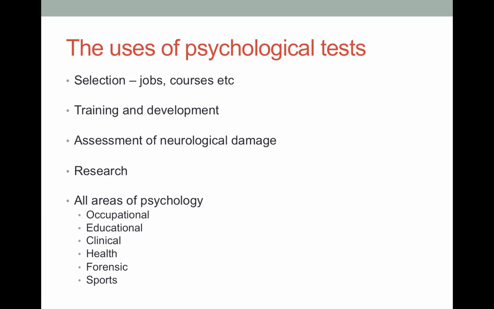How they are utilised and applied is what matters, along with the conclusions that can be drawn from the results of such tests. If the user is not aware of key issues, such as norm referencing, or the limitations of what the test is intending to measure, then results can be misleading.